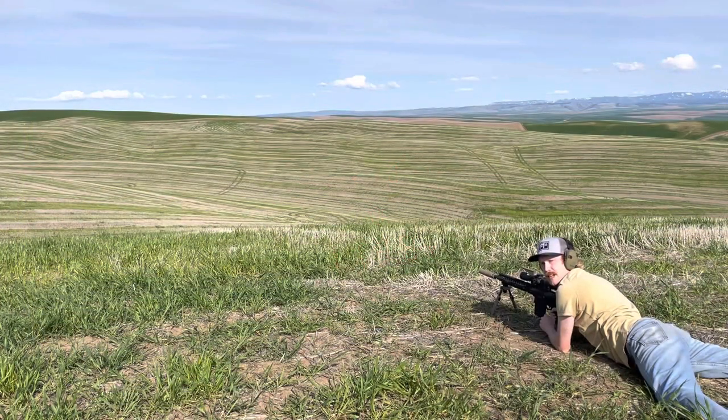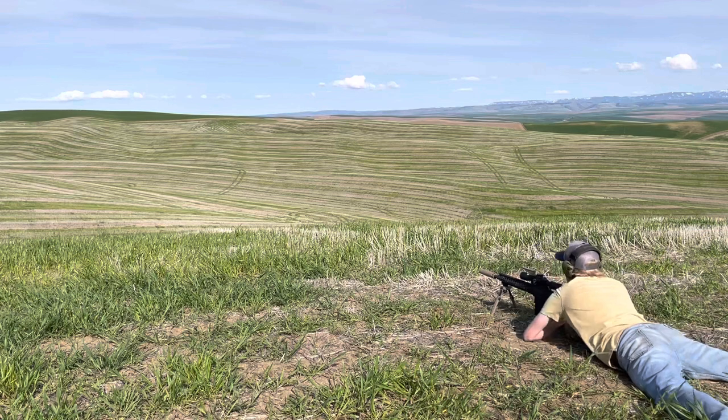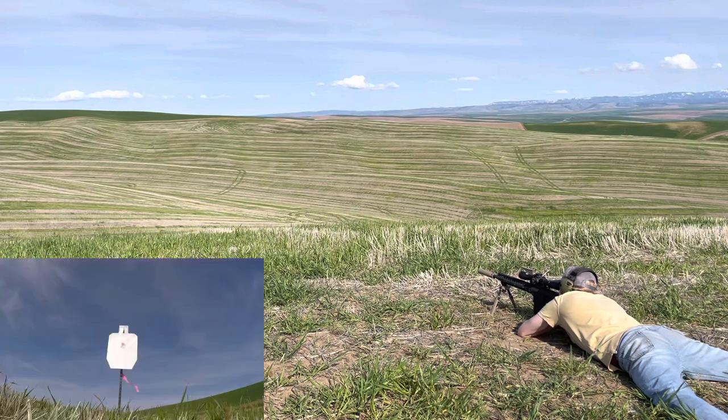I'm dialed up 16.1 mils for this 1,130 yard shot. I can see mirage moving left to right down there. I can see my flag pushing that way as well. I'm gonna favor 1 mil left with my first round. So here we go, 10 rounds, 1,135. All right, 1 mil left. Ooh, I'm gonna come to the right.